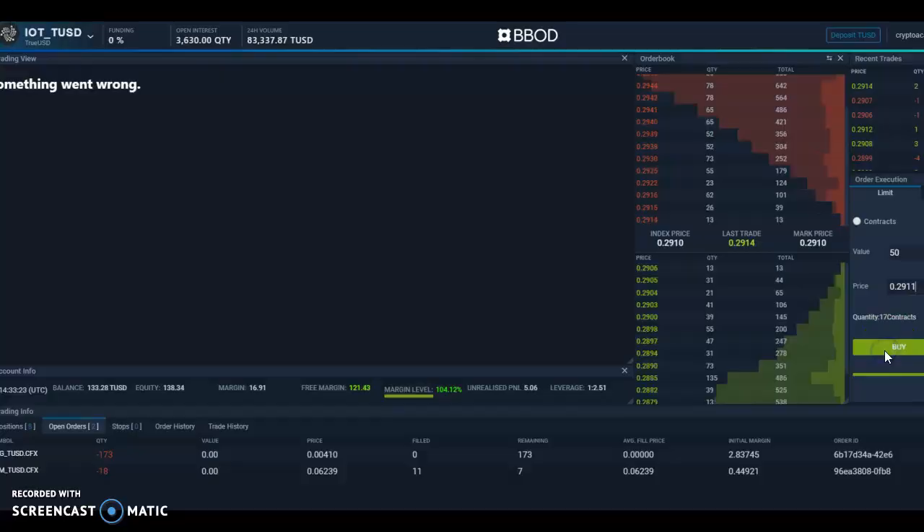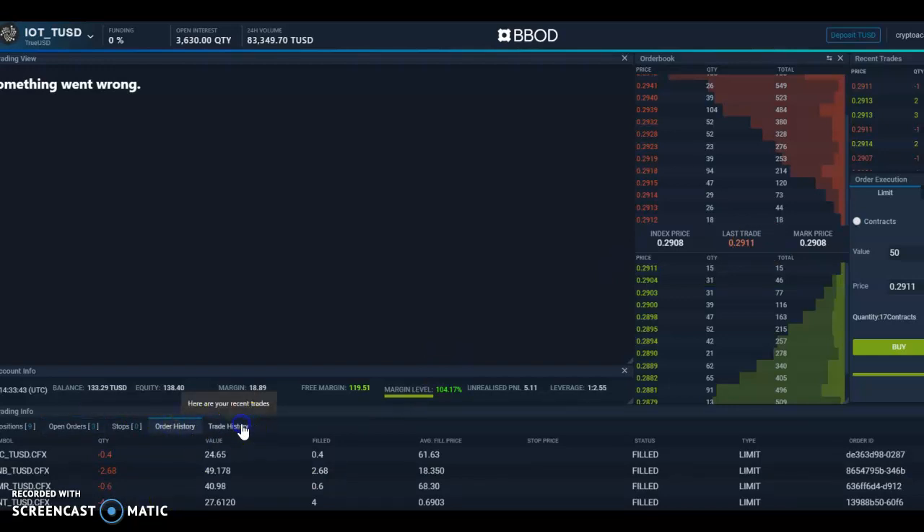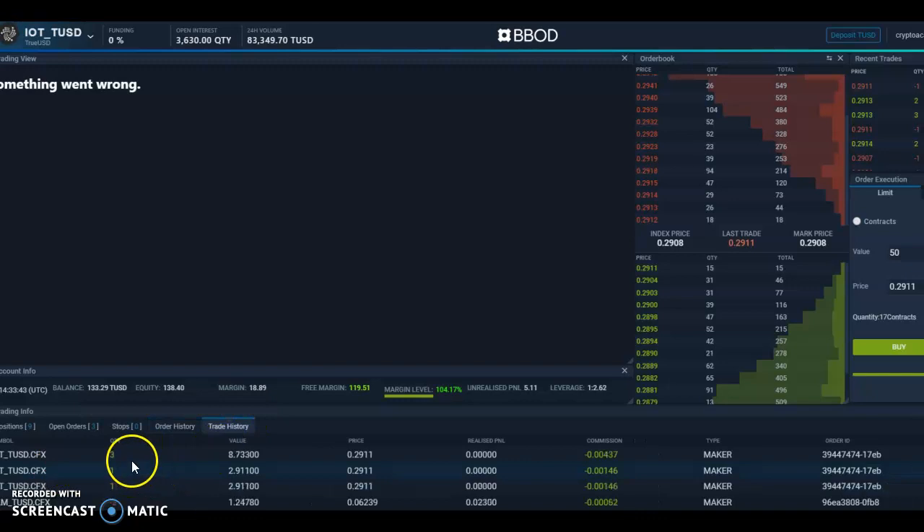There it is — you can see it in green. The order is placed: the 13-offer is now there with 18-15. I hope the market will fill it soon, but the last trade is at 11. Looking at the trade history — not yet filled for IOTA — but there is a quantity and it is being filled little by little.